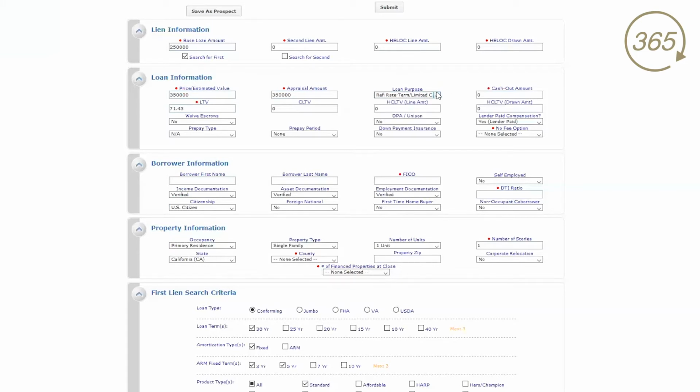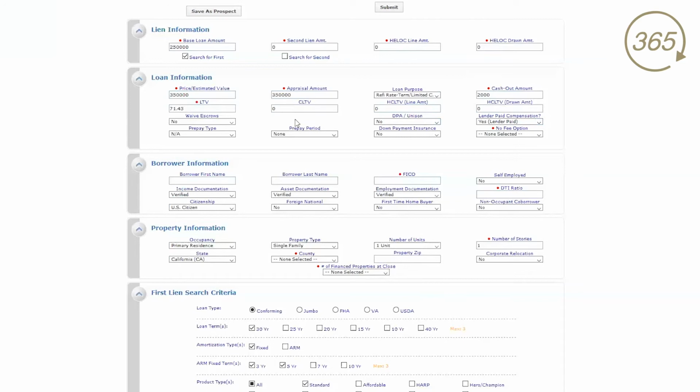Now, you'll get fail messages in pricing if the way you set the loan up here doesn't match the purpose here. So for example, if I put a no cash out loan, but I put more than $2,000 here, it's not going to work, because more than $2,000 is considered cash out for most conforming loans. Less than $2,000 cash to the borrower is considered non-cash out. So be aware of that. So we'll put $2,000 cash out, which still qualifies for non-cash out loan. My loan to value is 71%.